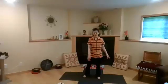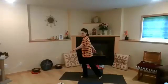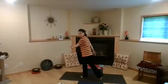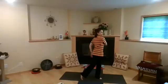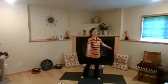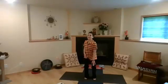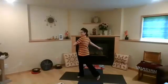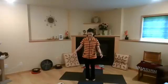Might feel nice to do a little washing machine move. So as you spin to one side, if you're spinning to your left, you're coming up onto your right toes. A little movement here. If you're seated, you could bring your hands to your legs and just take one hand forward and then the other, a little rhythm there. Okay. And from here, let's meet back in the center.